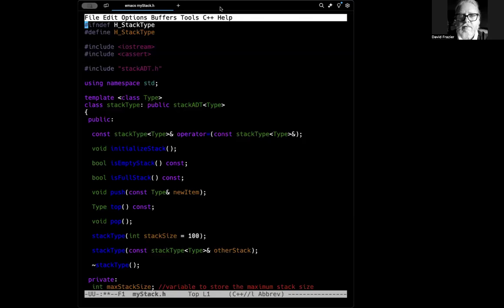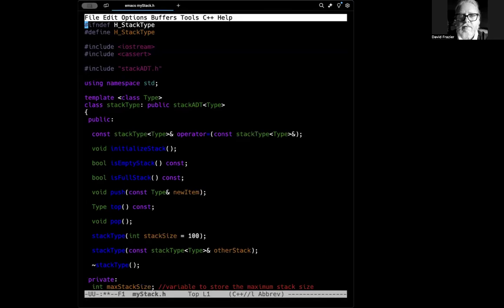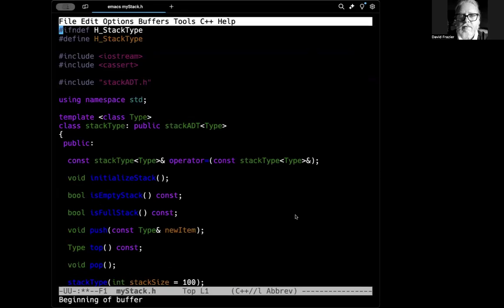Okay. So we're including here, it's probably a weird shape if you're on a phone. So let me make it a little bit more normal. Okay. So we're starting here with including the stack ADT.h. Remember, that is going to put in those pure virtual functions for the initialized stack, the is empty, is full, the top, the pop.